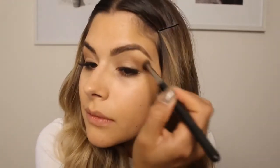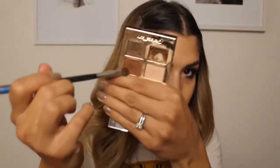The next thing I'm going to be using is the Film Star Bronze and Glow, the medium dark palette, and I'm using the more orangey shade to add more warmth and definition to my eyeshadow look here. I absolutely love using that as a blush as well. So I'm going to be taking MAC Cosmetics eyeliner in Teddy, work it right underneath the lashes here. And then I'm going to go a little bit inside the waterline, not going all the way to the center. And I'm going to take the Enhanced shade again, go underneath to set this.